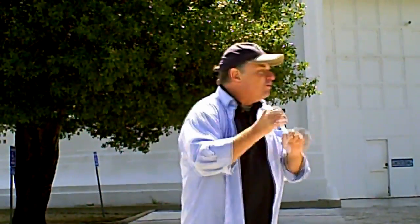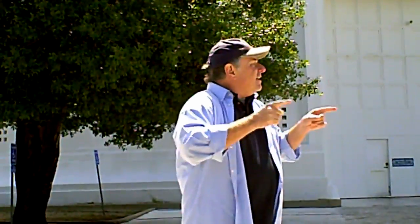Now, I'm going to try to convince you in the course of this tour that this is a really, really neat place. And one of the reasons it's so neat is because this observatory was designed 80 years ago by people using slide rules, right? And, well, what do we do with iPods and CD players and things like that that are 80 years old? We throw them out, right?